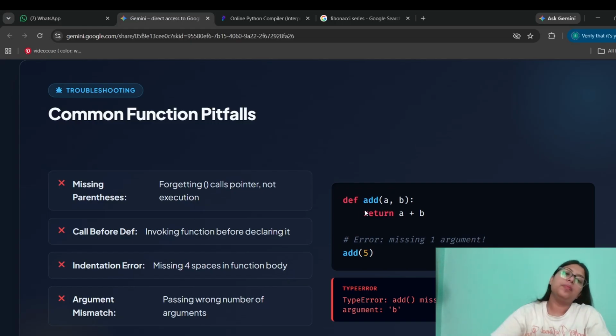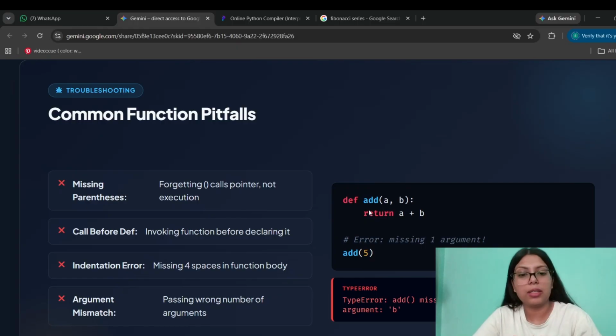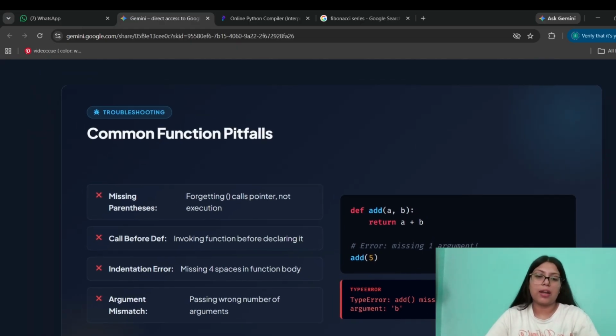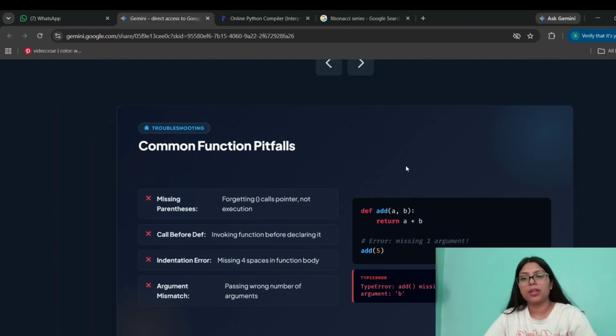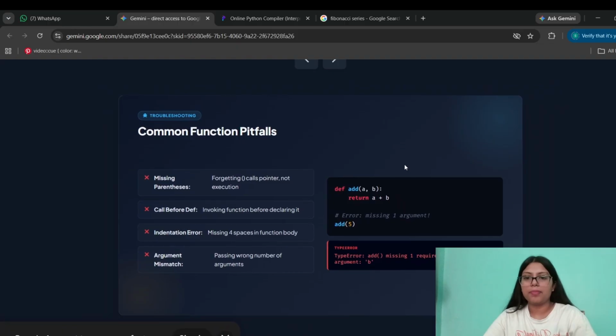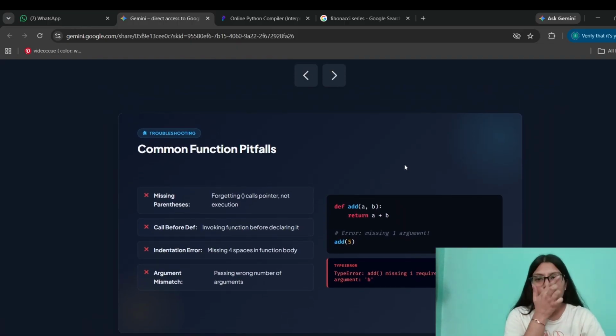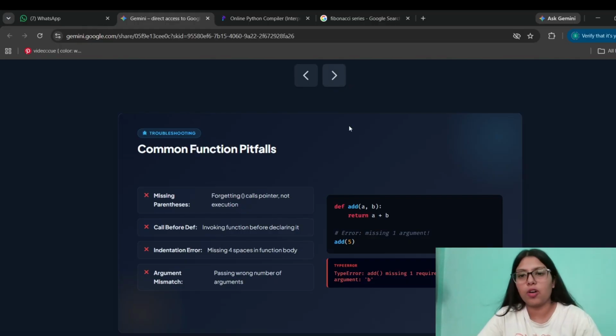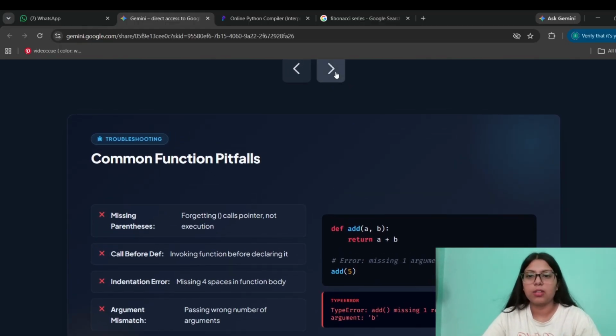For example, here in the def add function, we have two parameters A and B, but while we are calling it, we are only passing one argument, that is 5. That means A and B are not getting the separate value they need. We are only having this one value. So it will result in an error that says we are missing one required positional argument, that is B. So these are some of the problems that we can face in the function call if we are not very careful about the syntax.